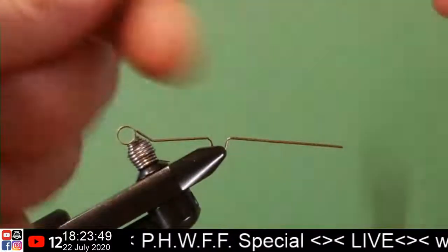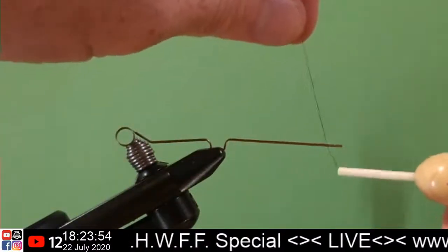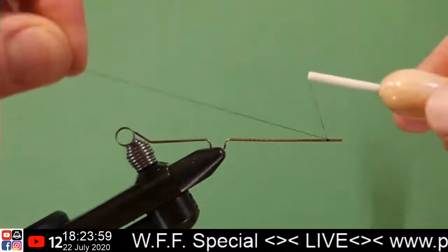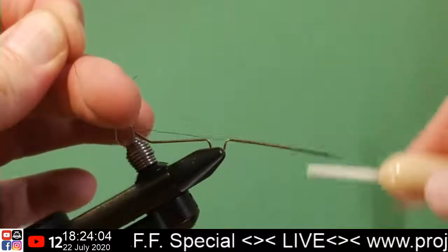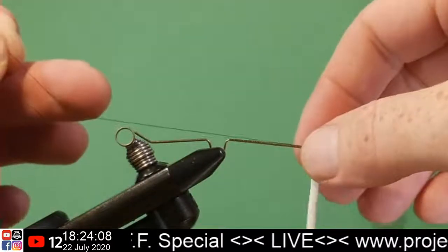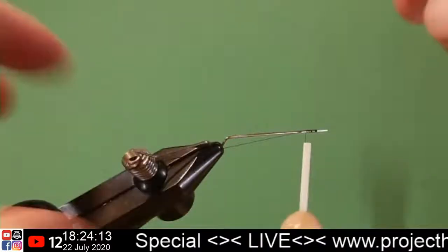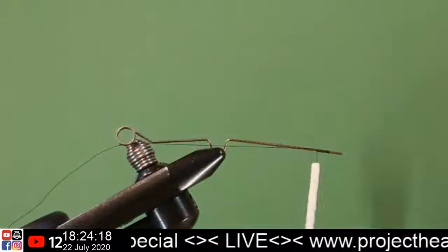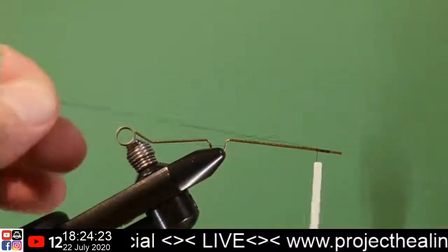So, all right, just to get things started, we're going to start our thread. Let's go right about there. And I'm not going to wrap super tight. Let's bring my thread about that far. And the tag end thread, I don't want to trim that off. I've got this nice little spring here, so if your vise doesn't have a material spring or anything like that, this is nice. It just holds that and keeps that out of the way.